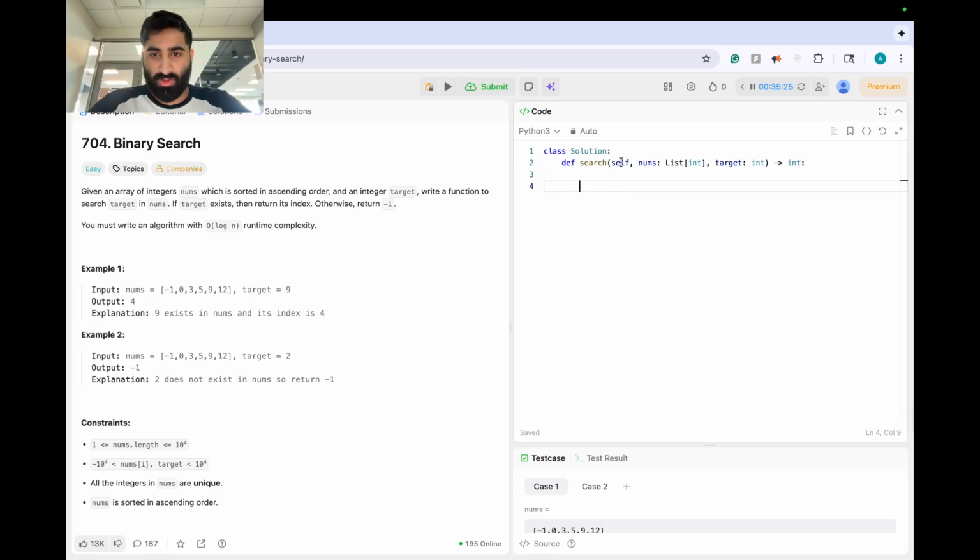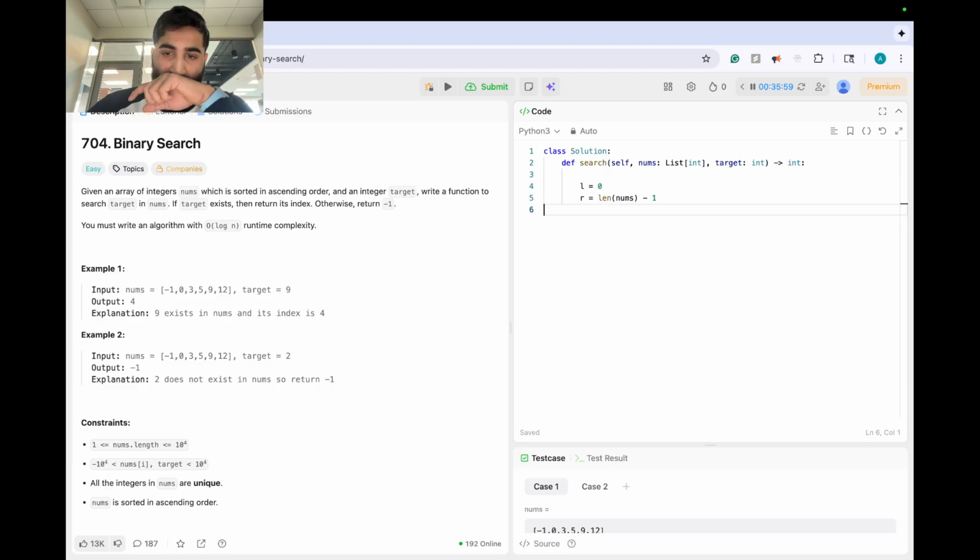So we can do pointers, L equals 0, R equals... I messed this up last time. Just remember, it's not just the length of the array. It should be -1, because nums gives it to you not from zero, and arrays start from zero. So you have to match it like that.